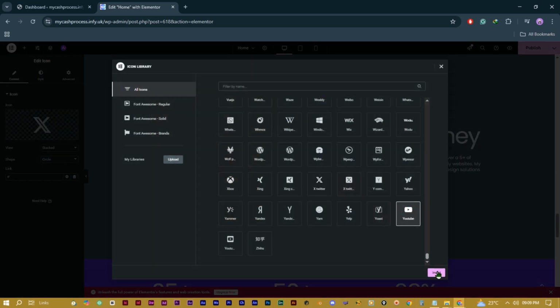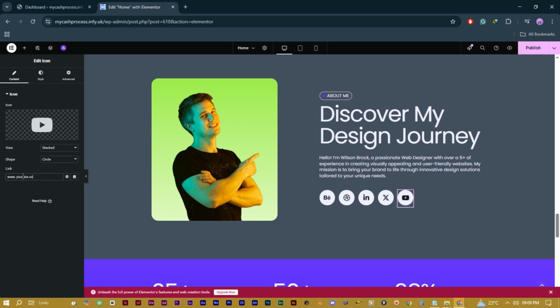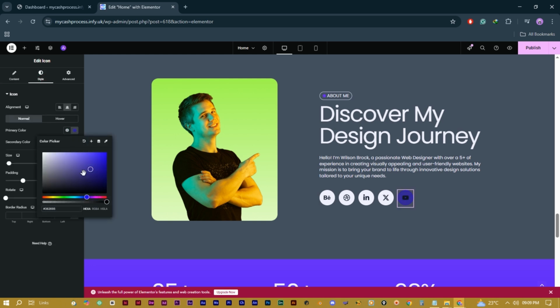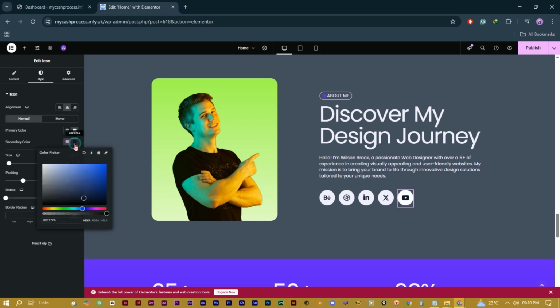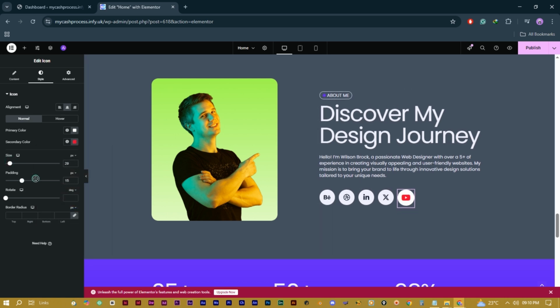Once you've selected your icon, you can easily add your social media links right here. And if you want to switch things up, you can change those icons and colors to suit your brand. It's a breeze. So whether you're promoting your latest TikTok dance or your Pinterest boards, you'll have flashy new icons that reflect your style. And you can make it bigger or smaller.